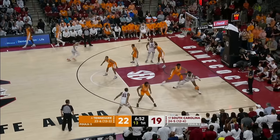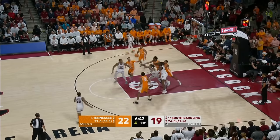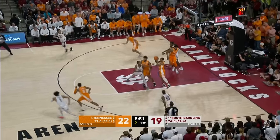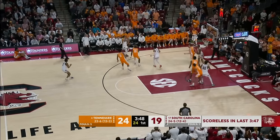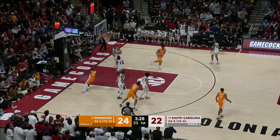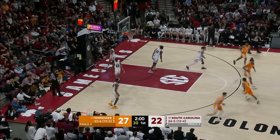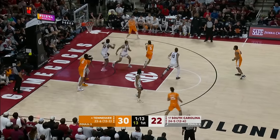P.J. Mack looking for a post-up on Walker, who was just bear-hugging him on the inbounds. Shot clock in single digits again — Mack banging, gets cut off, gets denied, and the loose ball is corralled by the boys in orange. Again a long possession for South Carolina. Forearm defense from James and another block for Tennessee. Danny gets it poked away — Tennessee ran no offense that possession, they guarded themselves off transition. Connect for three again, he answers. He is always the threat on these baseline out-of-bounds plays. Zach Eady is averaging 25.3 in Big Ten play — not a stretch for this guy to be in the conversation for national player of the year.